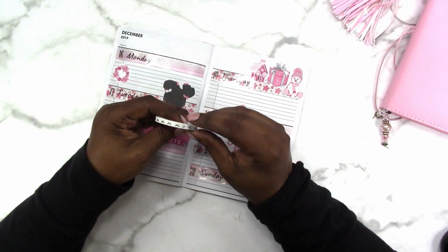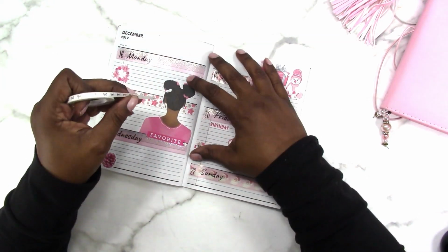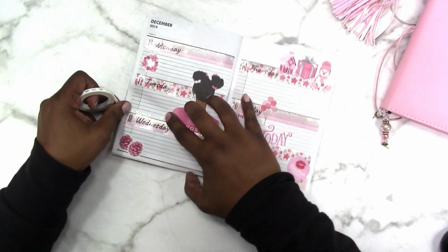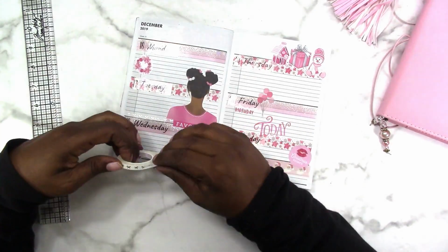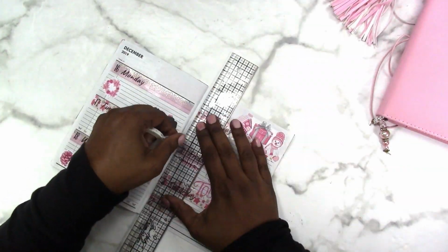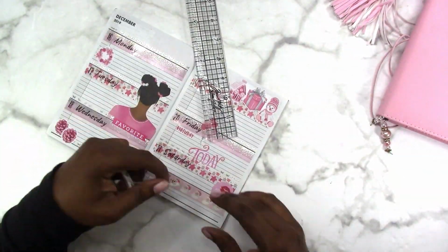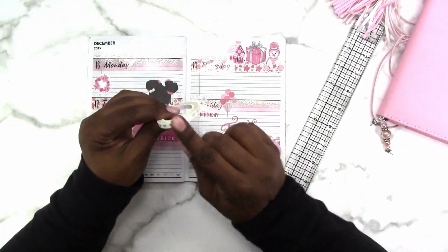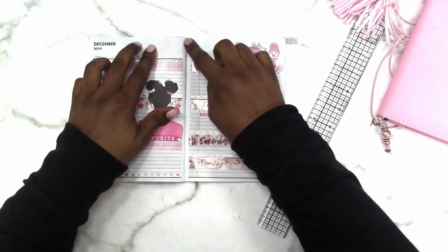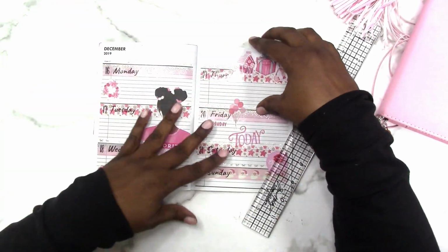Okay, I decided to add a little bit more because I just wasn't happy with the way it was looking. So I'm going to use this Simply Gilded Bow Washi and just add some foil accents throughout the spread. I don't use this much, so it's nice to get a chance to actually use that. And now I think I'm just going to do a banner area across the top. I just couldn't leave this blank like that, so I'm going to work on that.